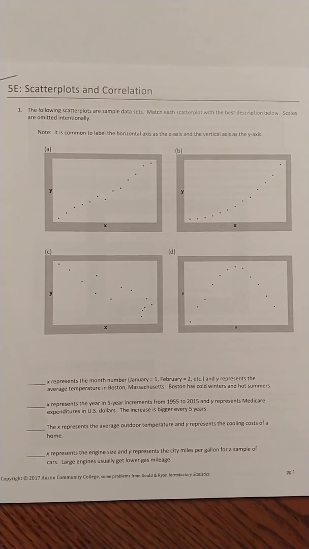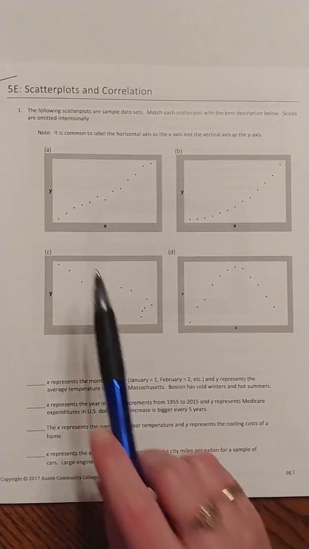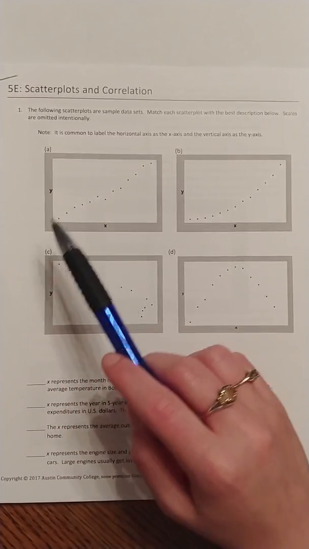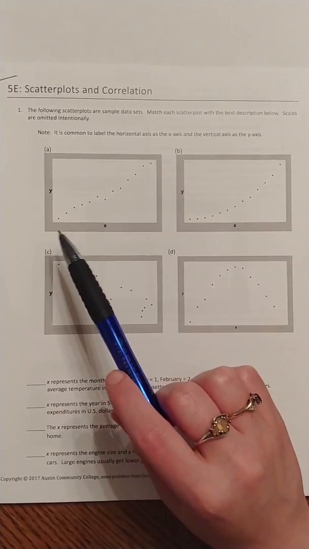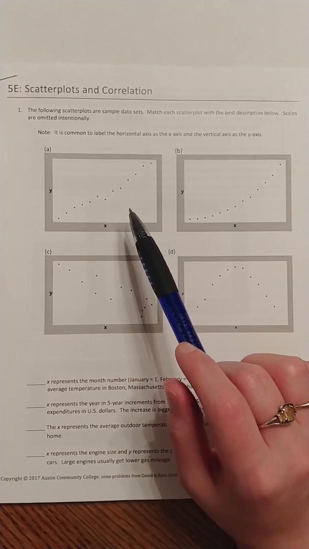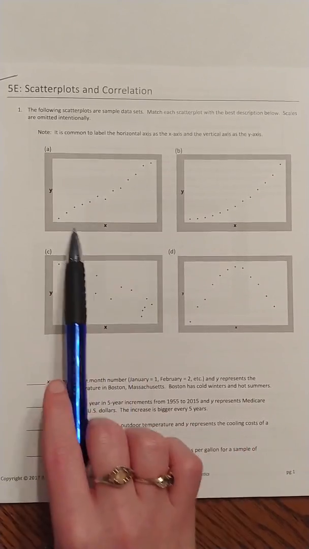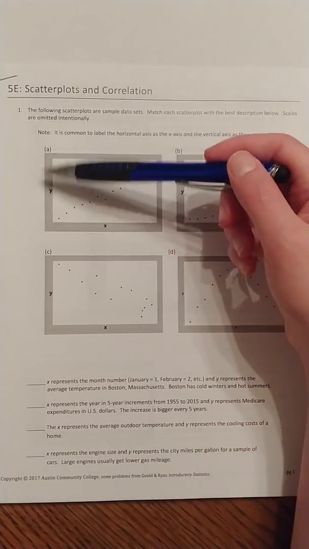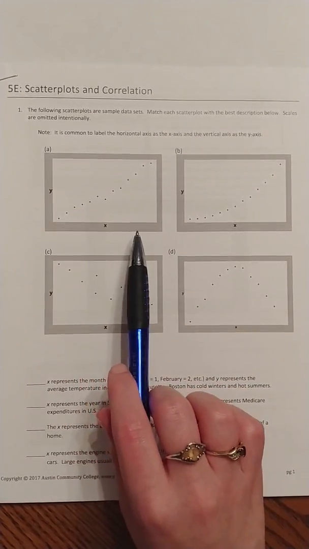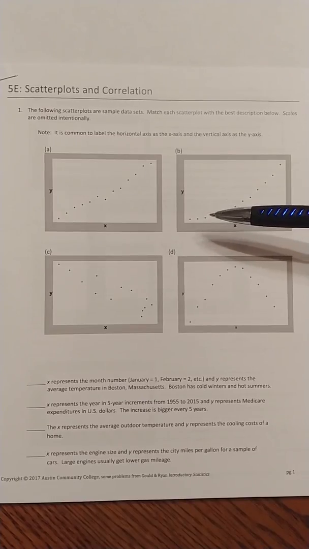Scales are omitted intentionally. A scatter plot is basically a graph where each point corresponds to some x and y value, and we don't connect them like a line graph. We just put all these points and try to see what kind of shape they create. It is common to label the horizontal axis the x-axis, and the vertical axis the y-axis. Our x-axis we can also consider our independent variable, and our y-axis will be our dependent variable.